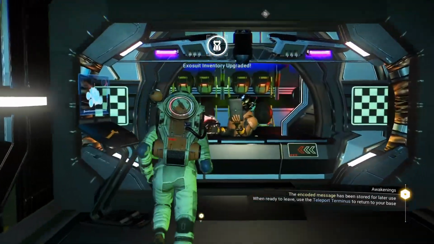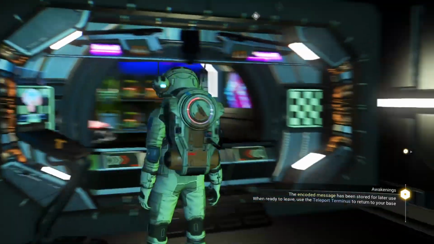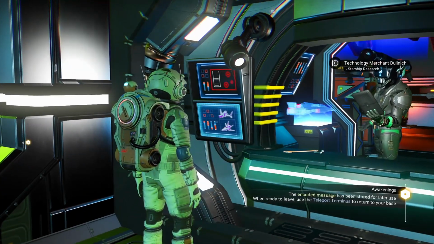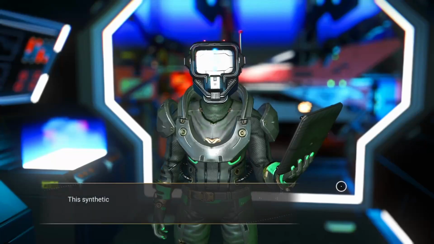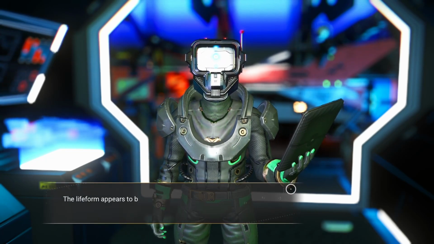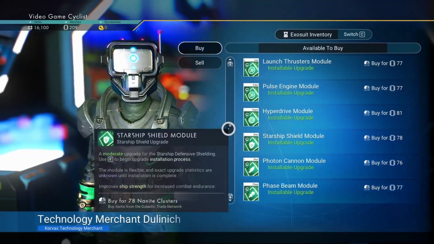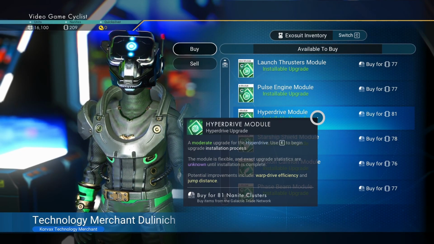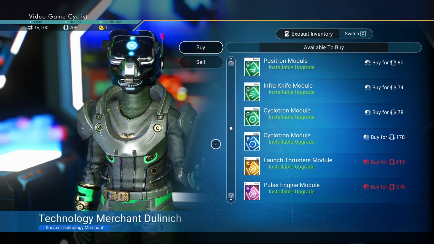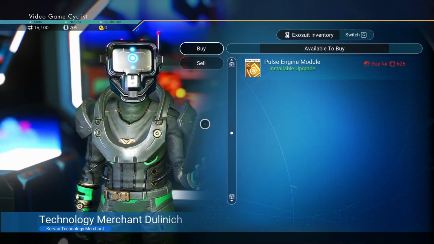Okay, now. I can't remember. Okay, these guys. Oh yeah, the exocrafts for traveling around on planets. And you have starship upgrades right there. Oh. Can I get a warp drive here? Or a hyperdrive. Corvax push, okay. Yep, installable starship upgrades. Hyperdrive module right there, and it's 81. Warp drive efficiency, okay. Do you have any pulse engine, I don't have enough for that. I still don't have enough for that. For the S.